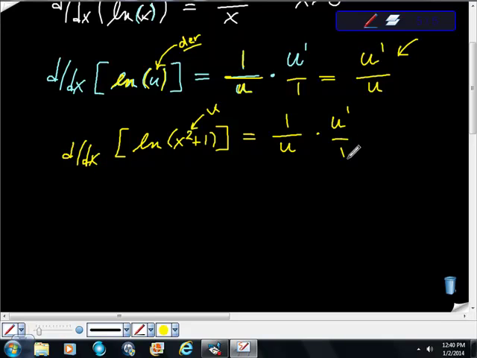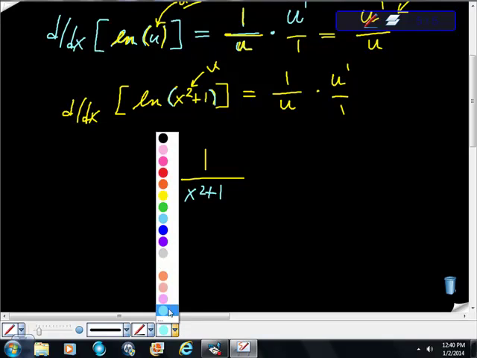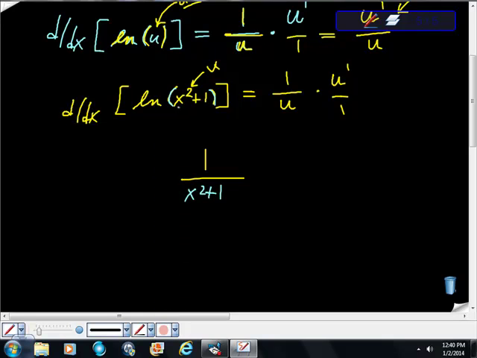I put it over u because I want to put these things together. We're going to get this ln pattern, and it's going to help us with integration. You're going to see how we can do this and undo this. It's going to be really cool. So as I take this derivative, 1 over u, and u is whatever is inside this box, x squared plus 1, times the derivative of this inside piece. What's the derivative of x squared plus 1? It is 2x.